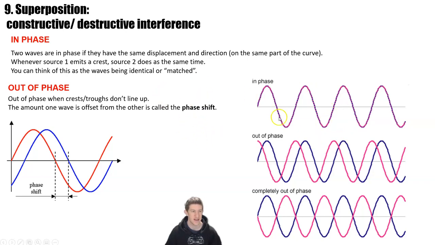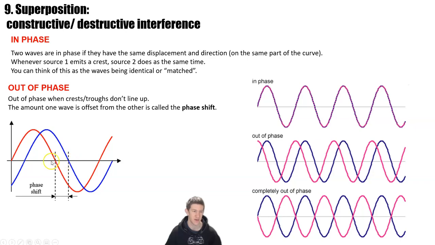So we would say that this is in phase. The waves are perfectly matched. So they're reaching the same point. If this is a time axis, they're reaching the same point at the same time. If we want to say it's out of phase, then we've just shifted one wave left or right so that the crest does not perfectly align with the crest. And you can see that here. This wave has been shifted by this distance. This is its original resting point, and this is its resting point.